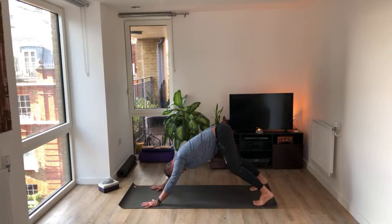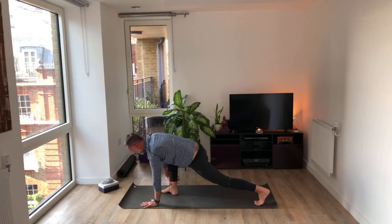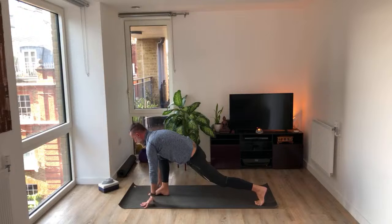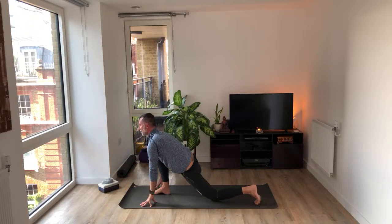Very good. So now we're going to bring the right foot in between your hands. So try to bring it up. If you can't, you can help with your hand. Stay here on the lunge a little bit. Either knees on the floor or not. Come up. Inhale and exhale.